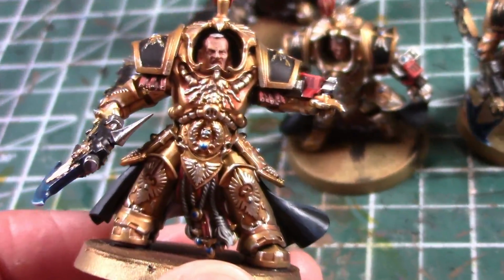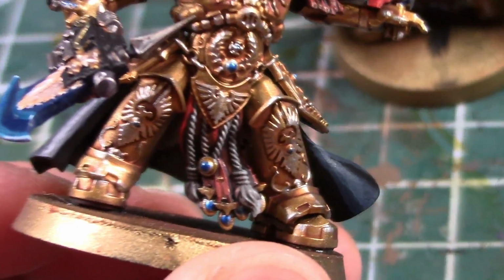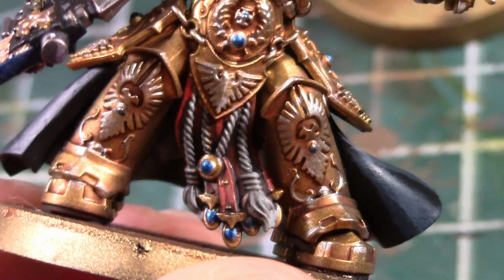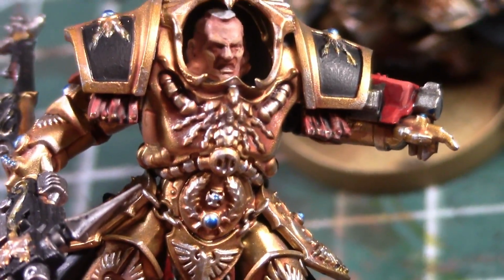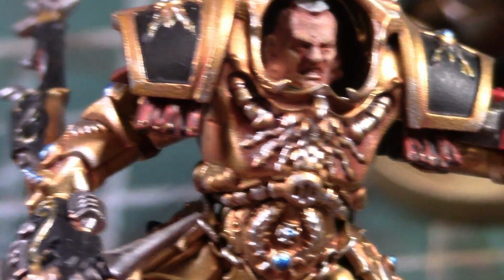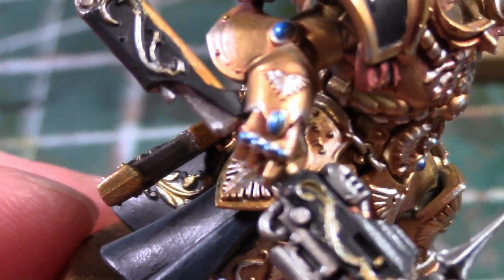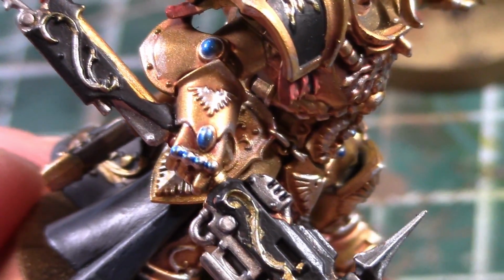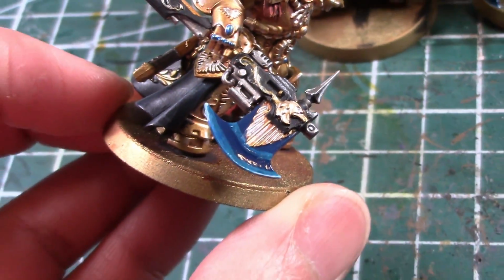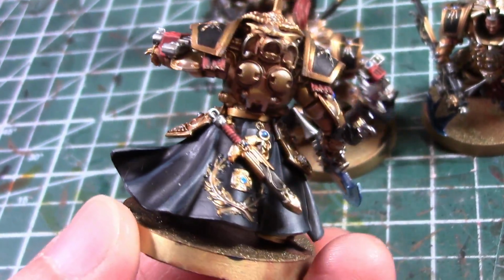Alright, here we go. Terminators are finished. Turned out pretty well. Got some nice detail there on the ropes and the jewels and the dangling gold bits. The armor nicely picked out, a bit on the face. Even picked out the little gold bits on the fringe here. Crazy, crazy. Lots of jewels. It's like a jewel on every knuckle there. Lots and lots of jewels. And then I did a little job on the axe blade there, my usual formula. Pretty good, really awesome models.